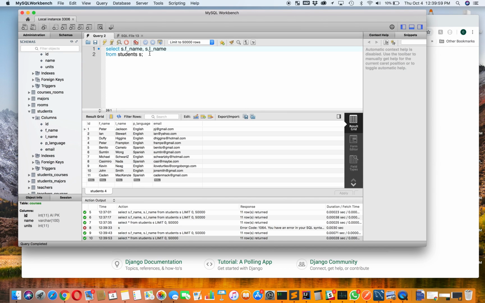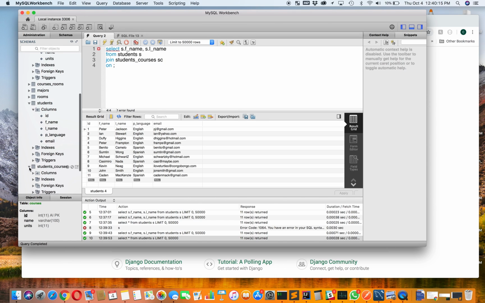So what we need to do in order to get those courses is we need to join. First, we need to join the students courses table. We're going to name it student courses. And we want to join on the condition that the student ID equals, so the primary key in the students table equals the student ID in students courses table.